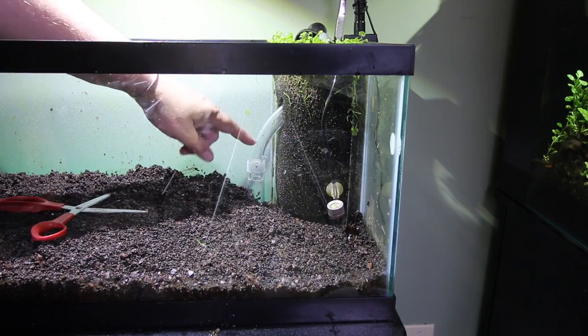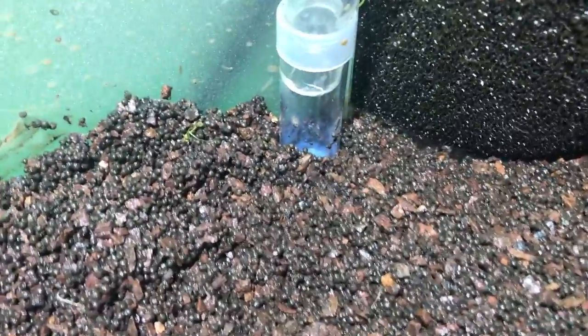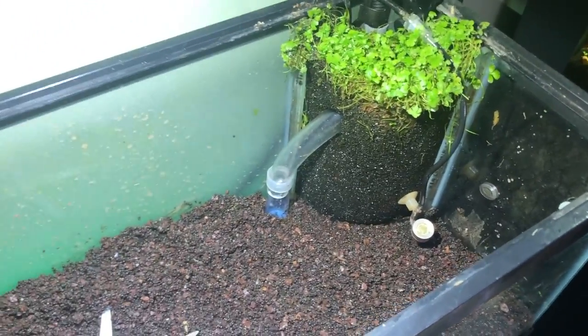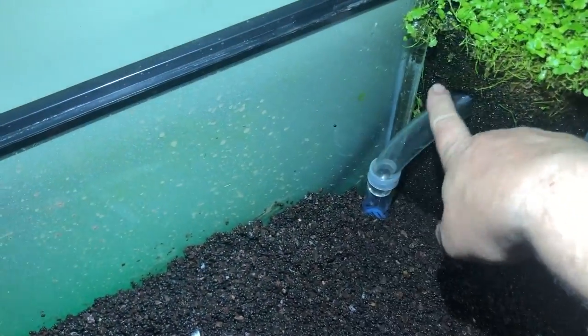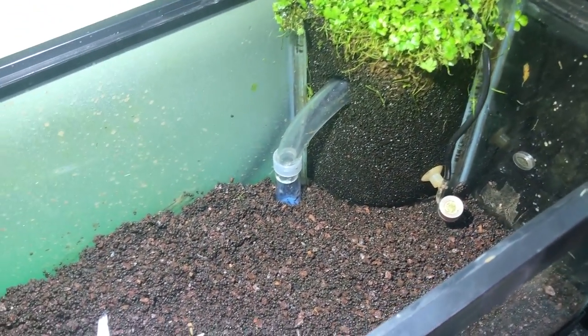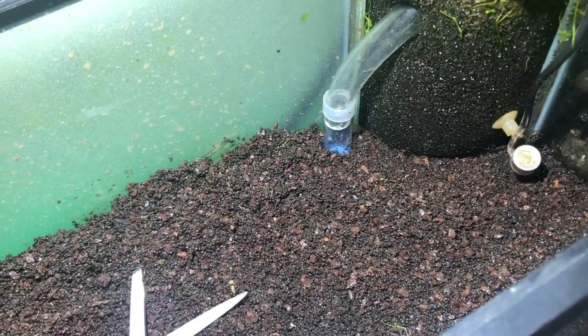Okay, now we've got it sort of plumbed into the sponge filter here. I'll get you a closer look. All right, so there we cut the lift tube, and it's just kind of shoved directly into the sponge filter. That's going to go into here. You see where the tube comes out. And then down below there, there'll be water being sucked into the canister filter. So there should be a little bit of a draw on this tube, but hopefully not so much that it'll cause it to move too quickly, because we want it to be kind of a slow draw through there.